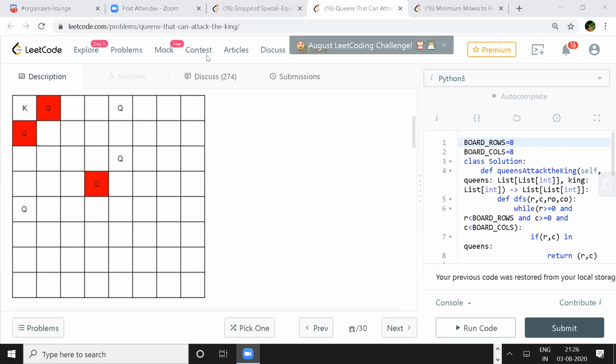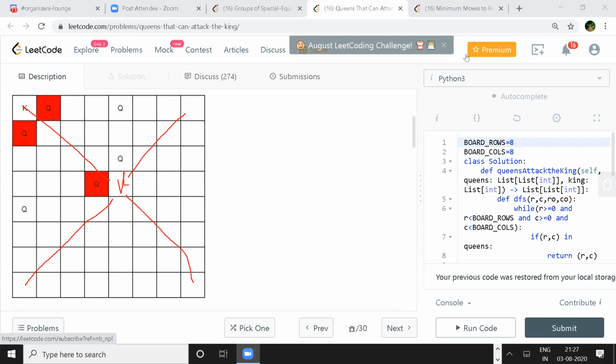The maximum number of queens that can target the king is 8. But if the king is in the middle, the queen might be at the end of the chessboard. So if we assume the king is in the center, we can look at all the potential places from where a queen can attack.